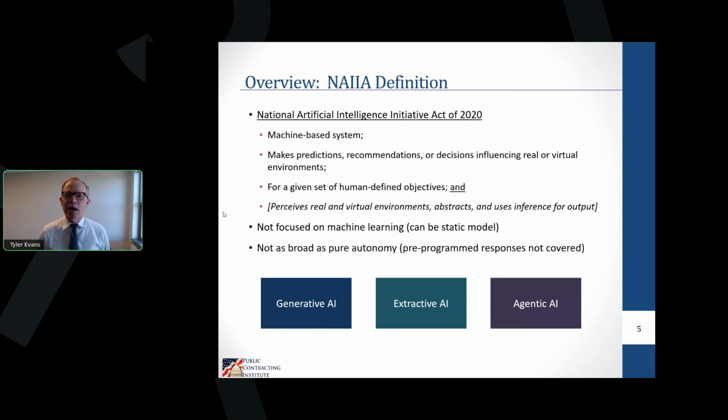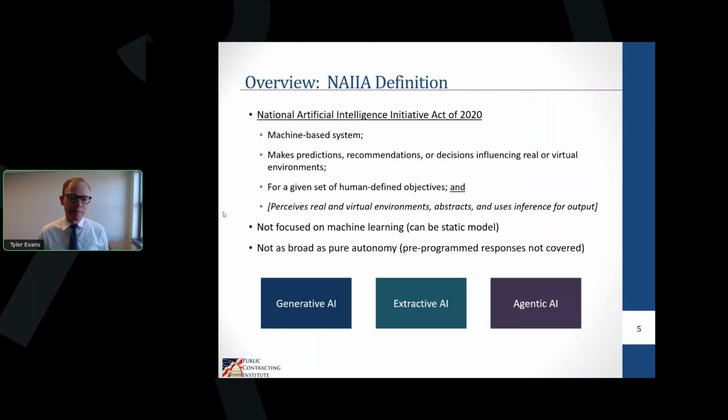It does not talk about machine learning and continual updates and things like that. So you can have a finished model. It's already been trained, it's no longer being updated, and that's obviously still considered artificial intelligence under this definition. It's also not as broad as pre-programmed or pure autonomy type issues. I mentioned earlier the distinction between machine learning and pre-programmed systems. Well, pre-programmed is not covered by this definition, right? Even if it's unbelievably complex, like a search engine result system for the internet, if it's pre-programmed, it's not covered. It has to be something that learned on its own in many ways and then makes inferences based on that learning.